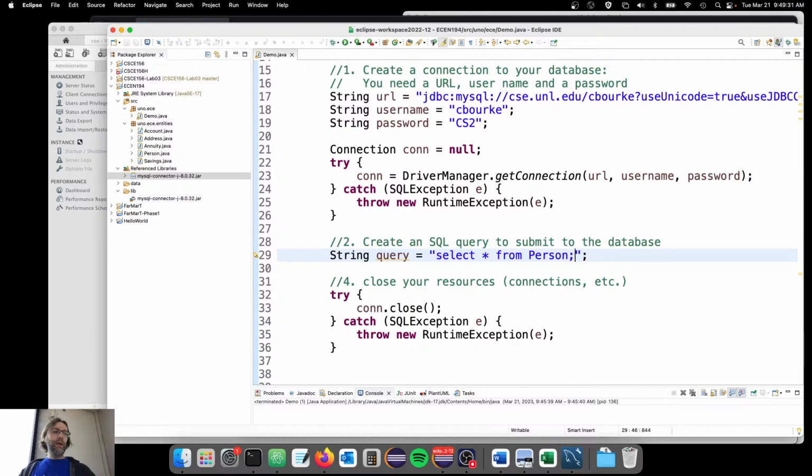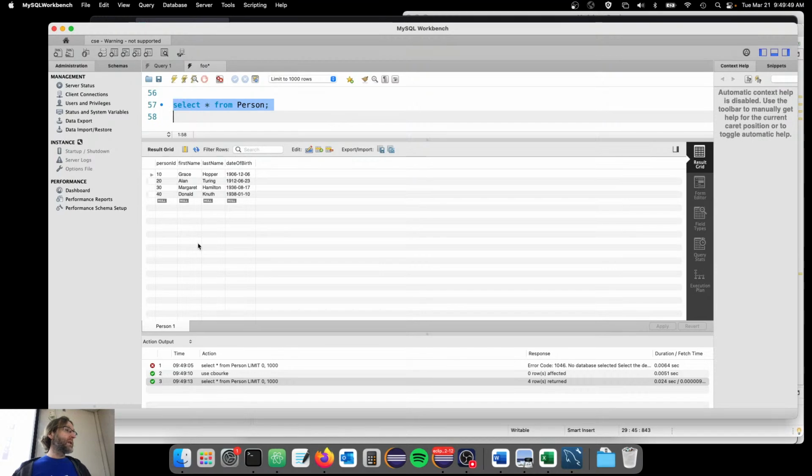Now, strictly speaking, you do not need a semicolon here. In fact, I don't usually put them there because I get confused between that semicolon and that semicolon, right? But this is a string. Now, some people like to go old school on this, right? Over here in MySQL Workbench, I used everything lowercase, but that's because I have syntax highlighting. I can see from the blue that select and from are keywords in SQL.